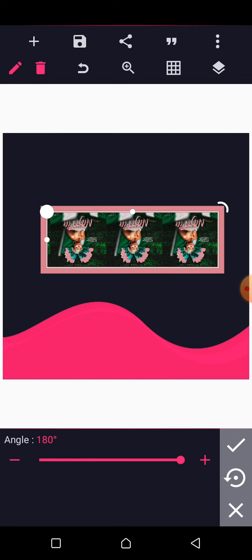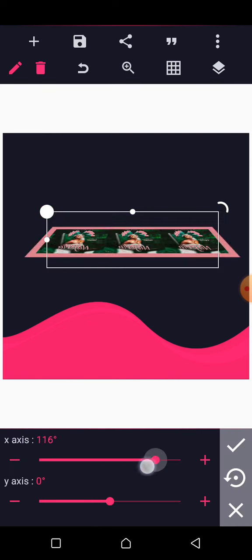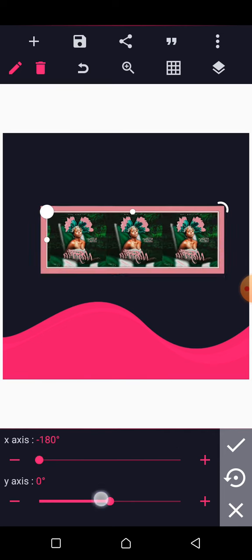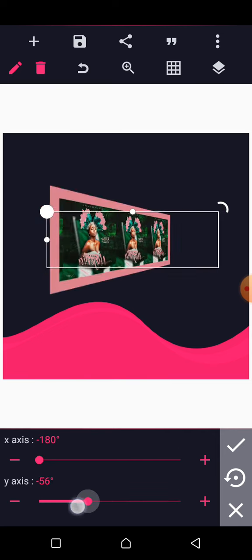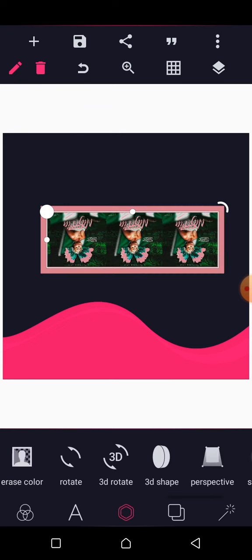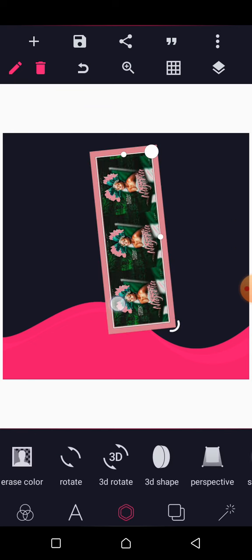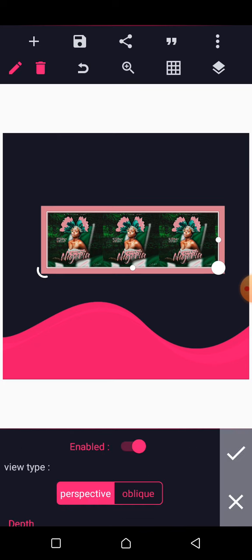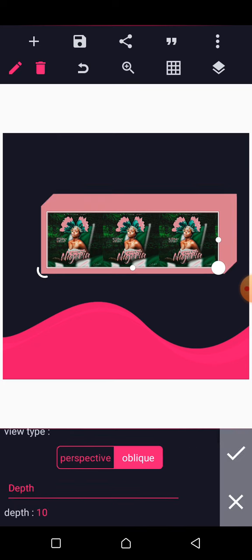Everything basically is similar to each other, the text is just a little different. So this is for 3D rotate now. You see that 3D rotate, that's for that. Then 3D shapes, the same thing, more like for your 3D text.